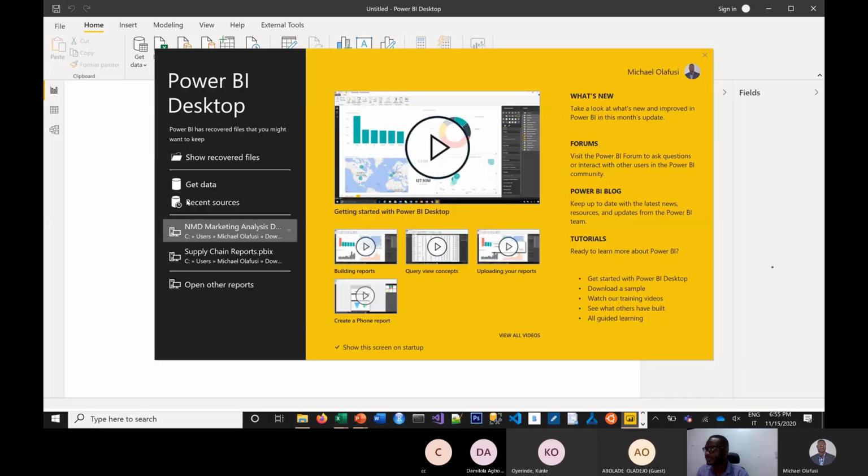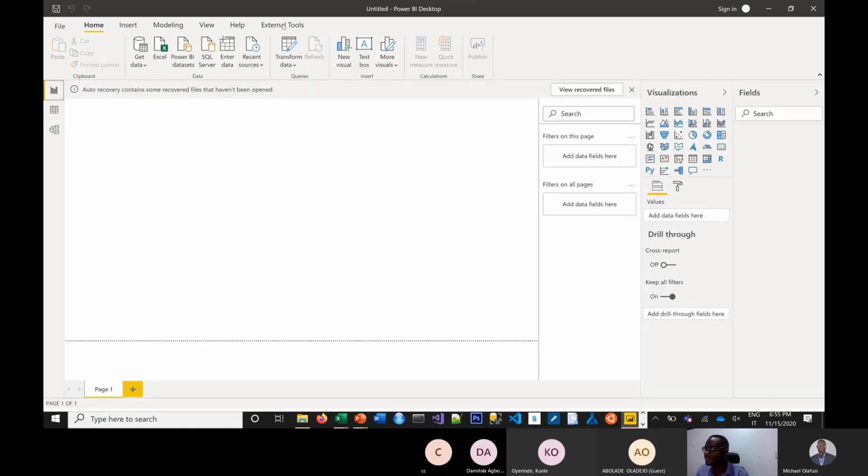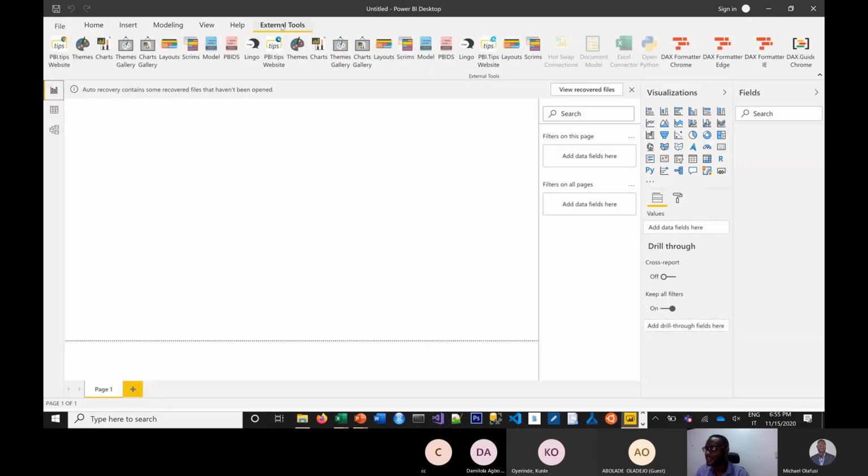Okay, so if I go to external tools, can you see that I have a lot in my own external tools? Yes. So I even have that format tool. There is one that I'm trying to add, Tabular Editor. Tabular Editor is another powerful tool, but I don't want to say anything yet about it because I want to use it myself. It has some cool features that I've seen someone demo. This guy has been consulting.